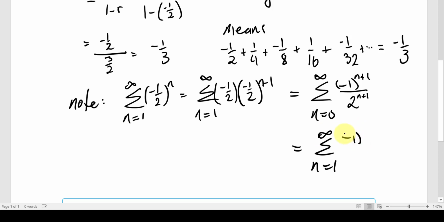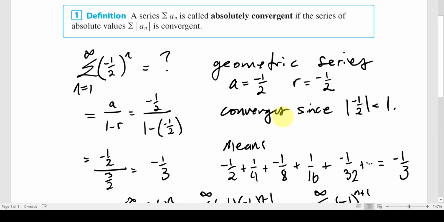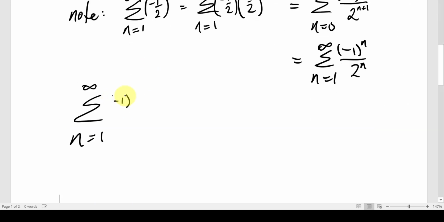I'm not sure why I'm doing all this. I guess I wanted to say that you might recognize it as an alternating series if I wrote it this way, and you might recognize it as a geometric series if I wrote it this way. And they're all the same thing. What was really the point of all this? Well, this is a series that if you took the absolute value of all the terms, it will still converge. It'll converge to something different. That's generally the case. The only time it would converge to the same value is if all the terms were positive to begin with, right?